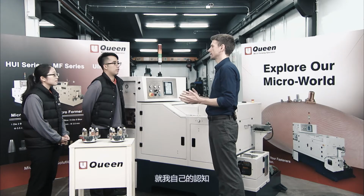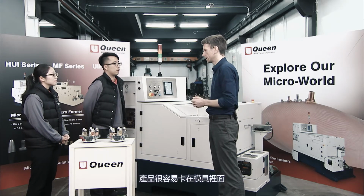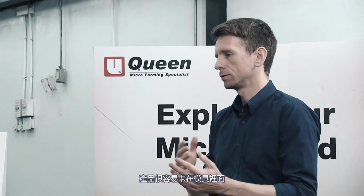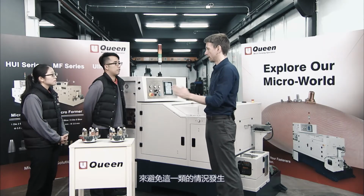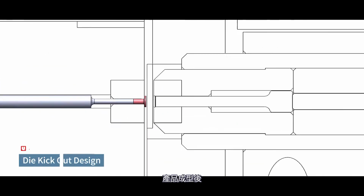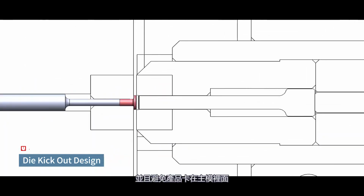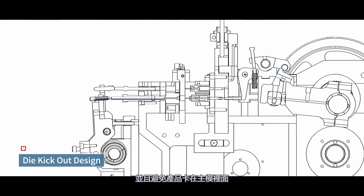So from my understanding, one issue with cold forming machines is that sometimes the material can get stuck during the die-to-die transfer. But I know that we have some design features on the MF4P that help prevent it, right? Yes, MF4P has the detailed design to kick out the material from main die after forming each station. It prevents the issue of material getting stuck within the die.